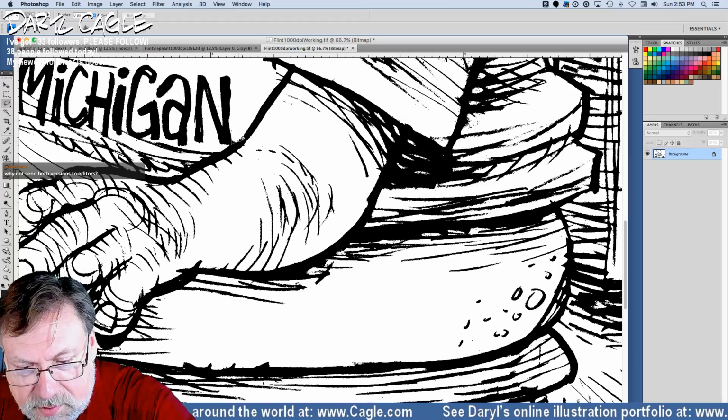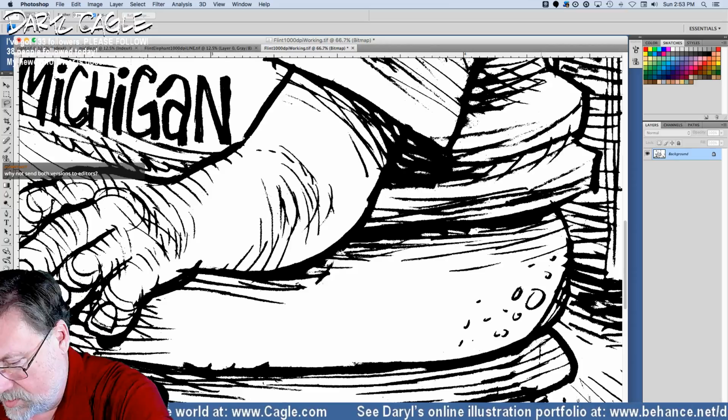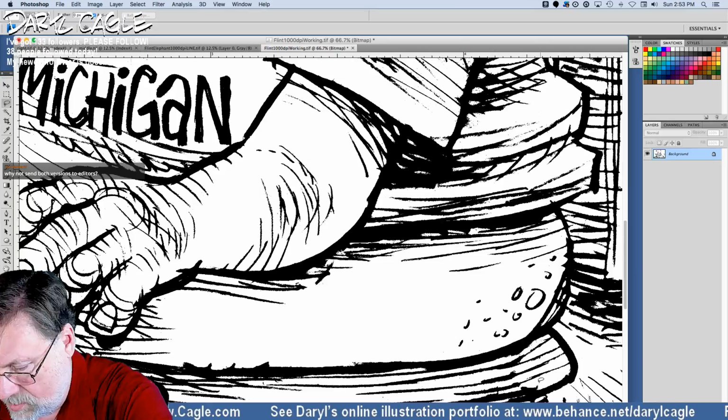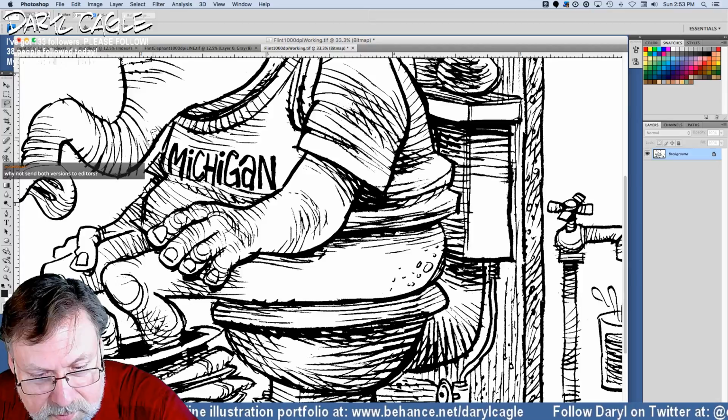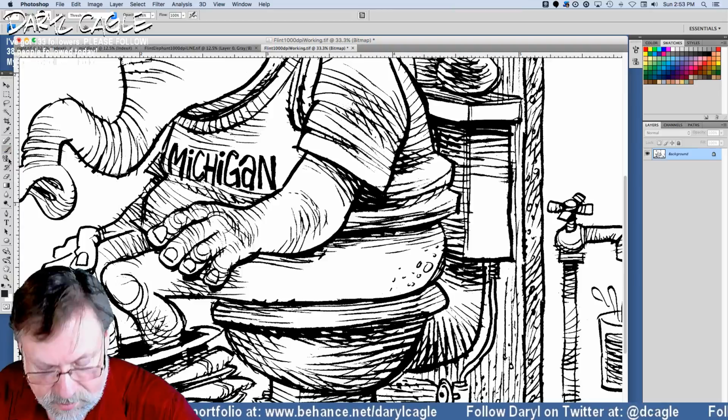And some of them are not going to like the line art, and they'll grayscale the color one that I give them. I don't have any choice about that, because that's just what they like to do. But I often like the line art better, as in this case, I think the line art is better than adding some grayscale to it.